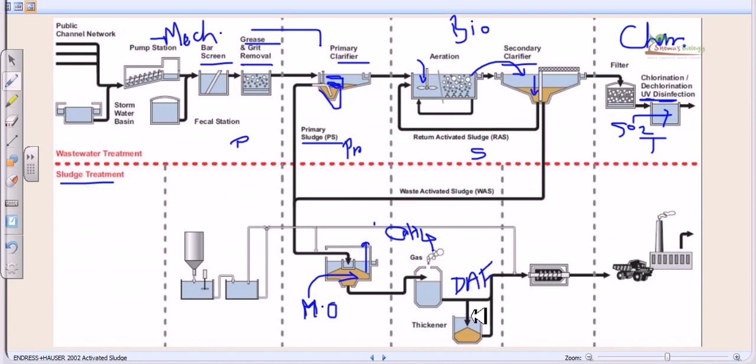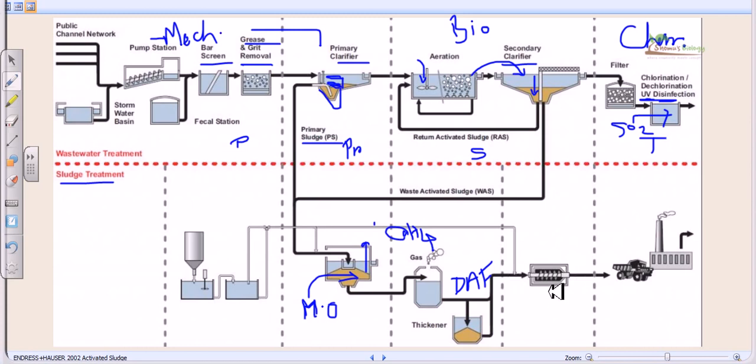Now right after this sludge thickening, we have to dry the sludge. Why? Because after this step, what we end up with is a pretty thick sludge which has almost all of the sludge components, but it still contains a moderate amount of water. So we need to dewater it before utilizing it for soil conditioning purposes. Otherwise those watery parts are problematic for handling and all these things. So we need to make them dry.